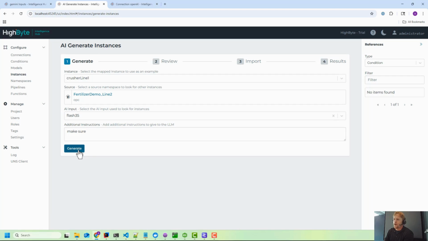This is kind of our first go. You could imagine, we could enhance this to provide multiple sources for instances that are mapped to multiple sources, more advanced configuration, tighten the loop, and all that kind of stuff. But give this a shot. Really excited this is in the product. Hopefully this can really help people that are tasked with this kind of manual mapping using LLMs to help accelerate that.